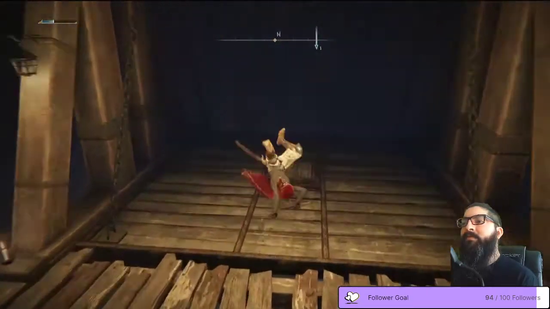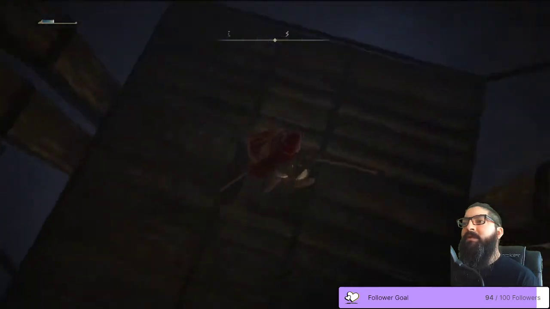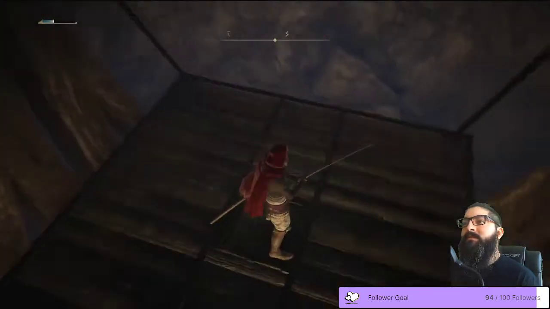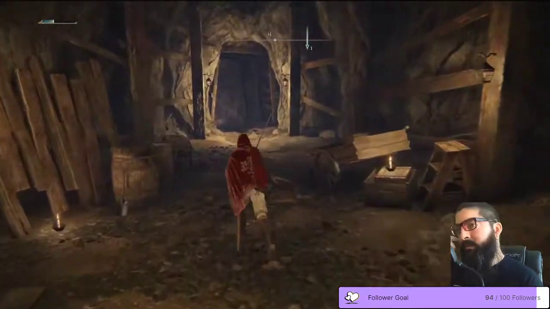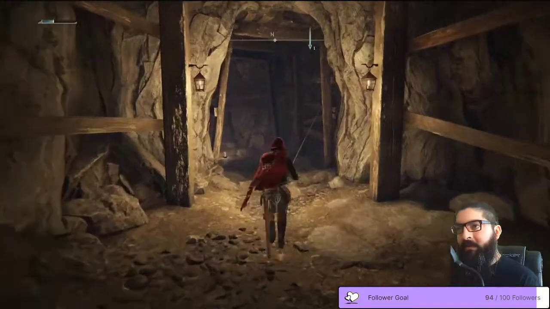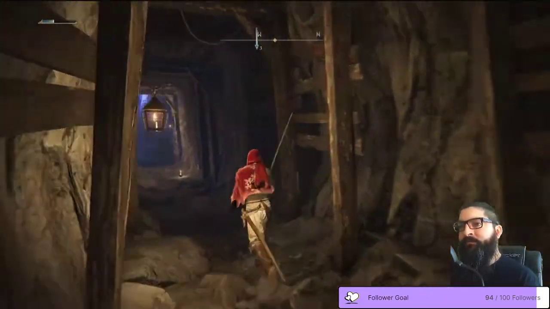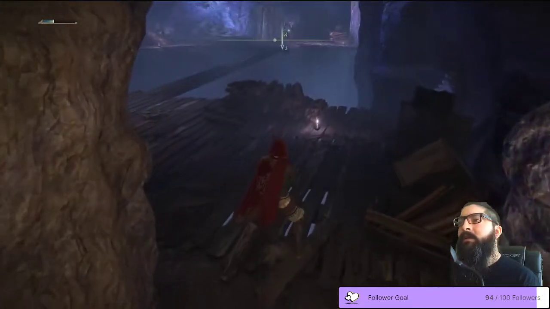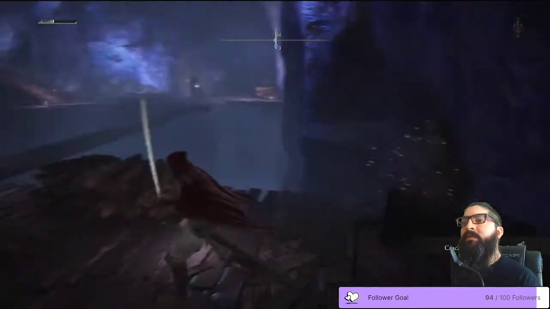Here's another platform. Sure, there's other levels we could drop down from. Let's see, there's one, for example. But unless it leads to a boss encounter or something truly special, I'm probably going to just have to skip it for now. Okay. More stones.